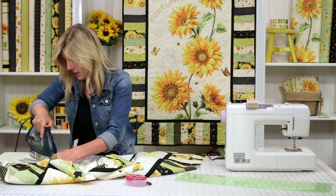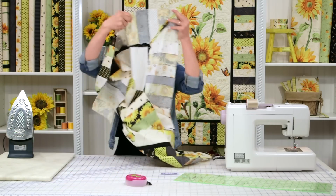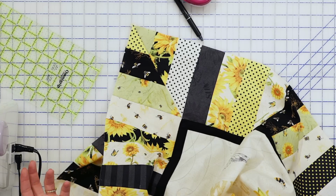Just like that. And we're going to get a good look at that one more time. Well, I mean, we cut it, so this happened, but I just want to show you how great that does come out. Let's look at that. We hit our points exactly in every single place. So that's all there is to mitering a piano key border.